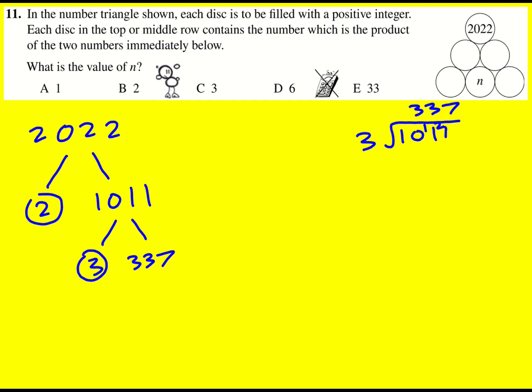And actually, if you're doing the senior maths challenge in the year 2022, it's always worth finding the prime factorization of 2022, like checking it with a calculator beforehand, because then you know when you're ready to go about solving this. Because otherwise, it's going to be quite time consuming.